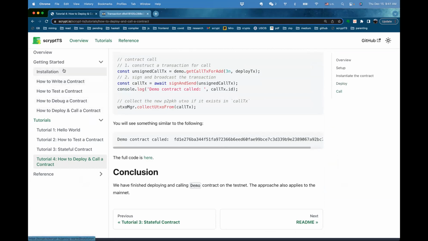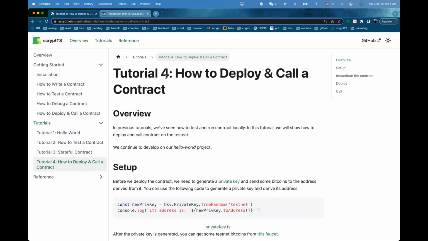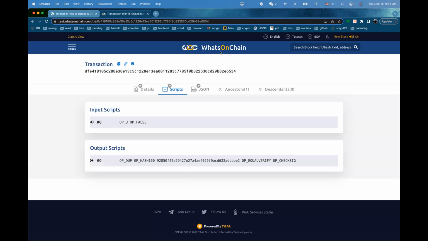Of course, if you have tried all these examples before, then today, before the next section, I strongly recommend, or I command you, to try this example and walk through the whole thing. You can deploy it, and then you can call it. If everything is good, you can check it on chain and see all the details.